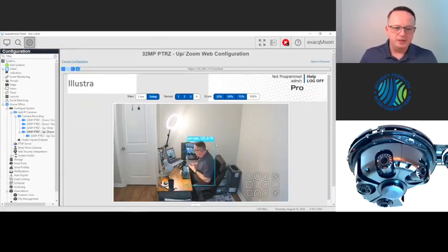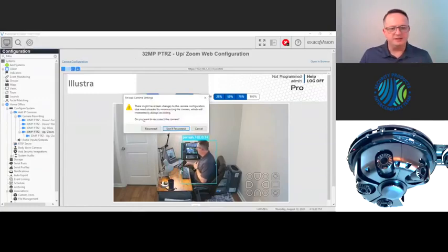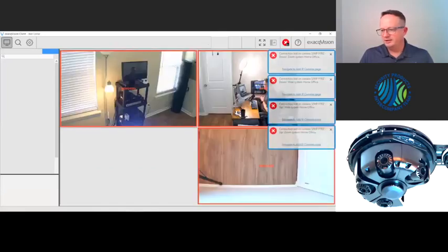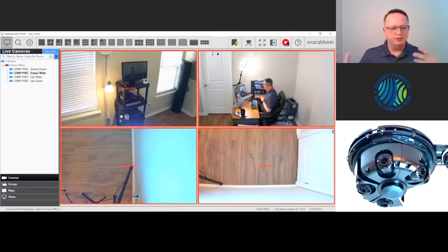Looks good to me. And so that's just a quick tutorial to show you how quickly and how smoothly you can orientate and reposition these lenses inside of the Illustra 20 and 32 megapixel PTRZ. So once we've got everything set like we like it, then we're going to come back out, reconnect it to our VMS, and in a few seconds, the cameras will reboot, they'll reconnect themselves, and we'll have the images back to where we wanted them at.